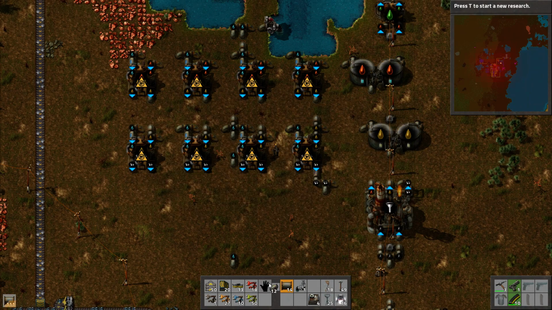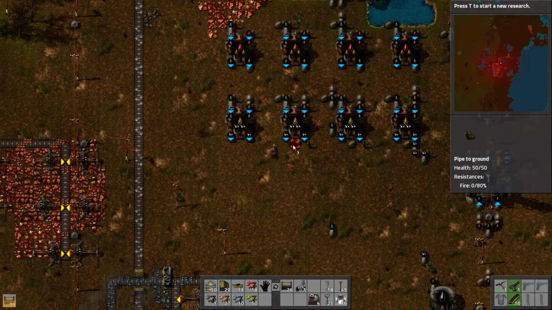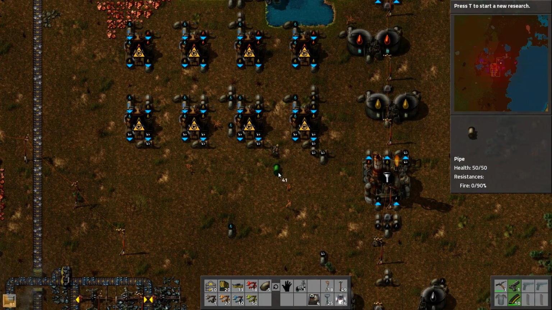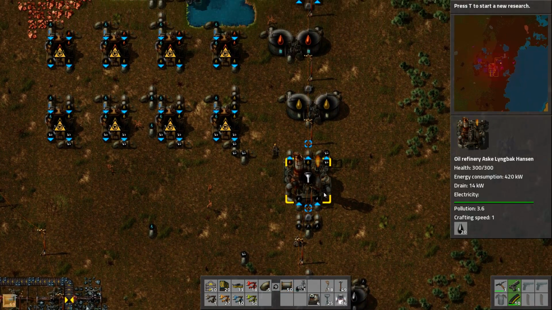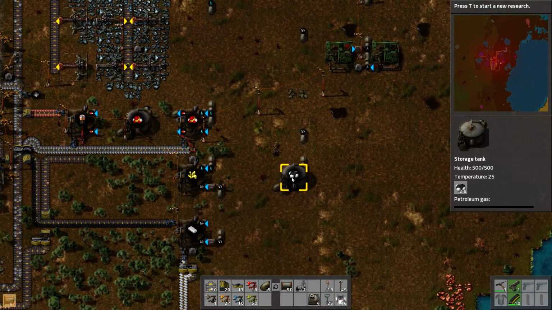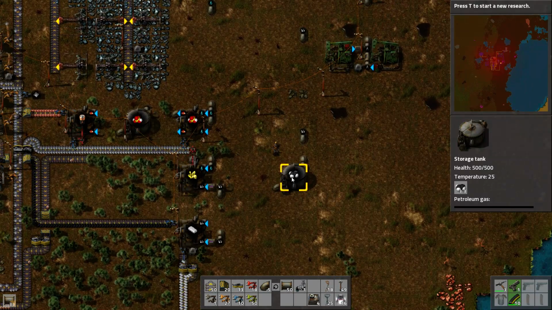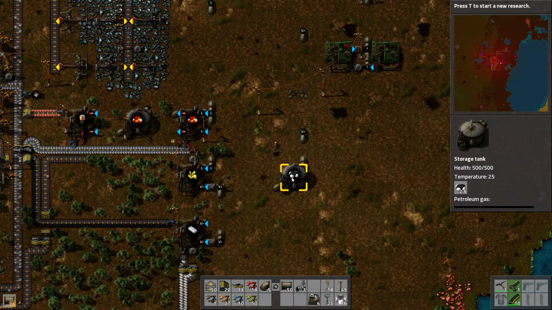There we go. And then just hook all of these up. Excellent. Everything should be completely hooked up. Now we just need to provide it power. So before we provide it power, let's go down here and check how much petroleum we are generating at the moment. Looks like around 2.5 to 6 is what it looks like. I don't know if that's every second or so. That's about what it looks like.